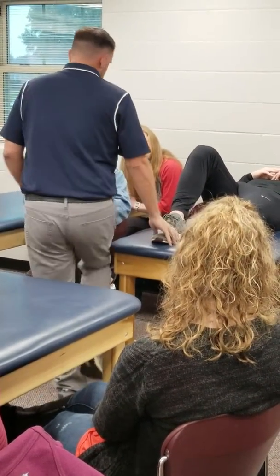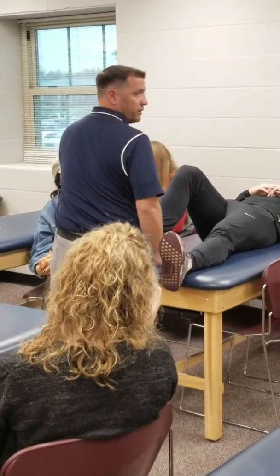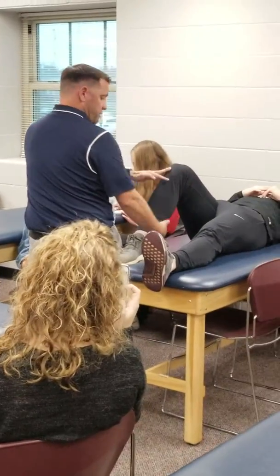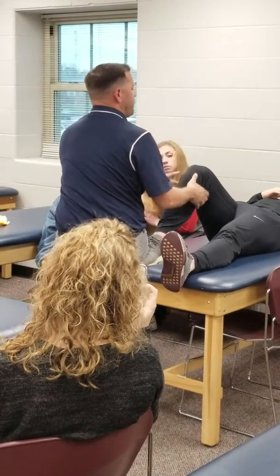So I will sit on the foot. Why am I sitting on the foot? If I do this without sitting on the foot, I'm going to kick myself in the face. Because I pull his leg this way, this is going to come up and I'll kick myself. So sit on the foot. Okay, keeps from sliding forward, keeps from coming up.